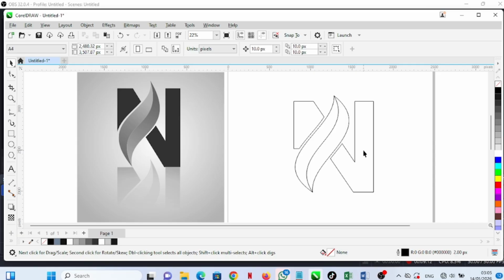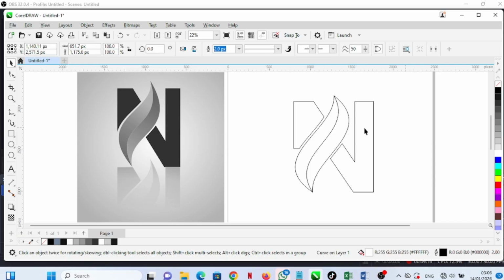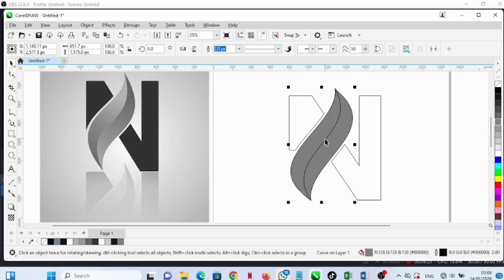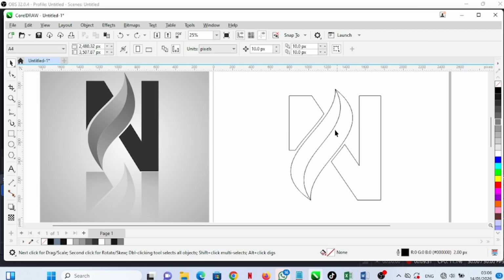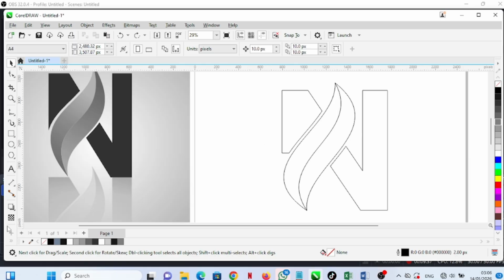Let's pick a color. I can click here. If you add a color of your choice here, you can look at how the thing is going to look. But we are not looking at that. We want to have this particular effect here. So we are going to be creating a shape out of this particular object by using our smart fill tool. Simply move down to your tools bar, pick your smart fill.